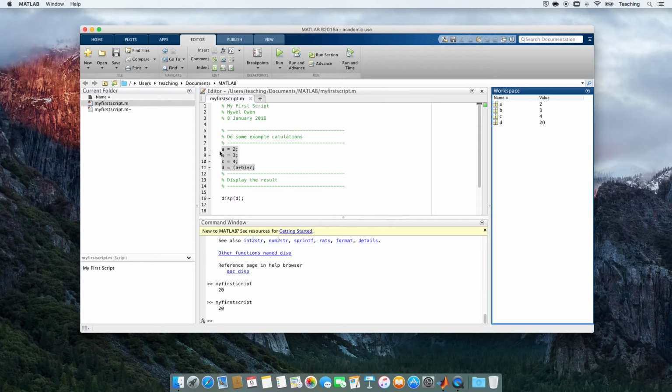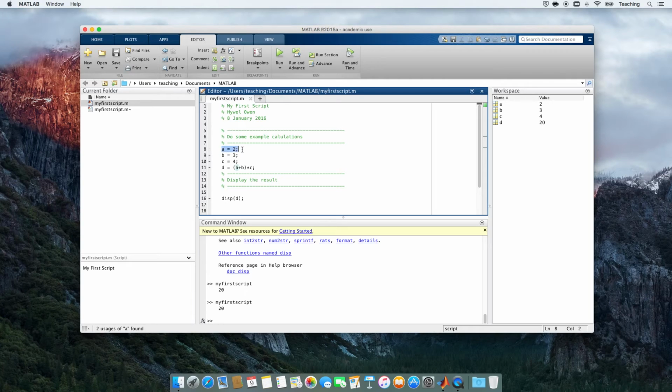For example, if I happen to change a equals 2 and I do b equals 5, you can see that actually if I were to quit MATLAB and relaunch it so that all those variables in memory have disappeared, this program will no longer work, because when I relaunch MATLAB, it won't know what the letter A stands for in line 11.